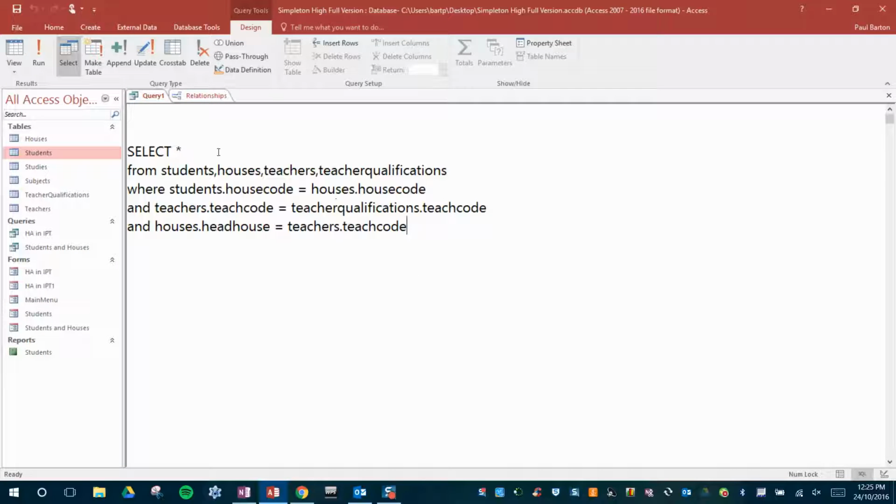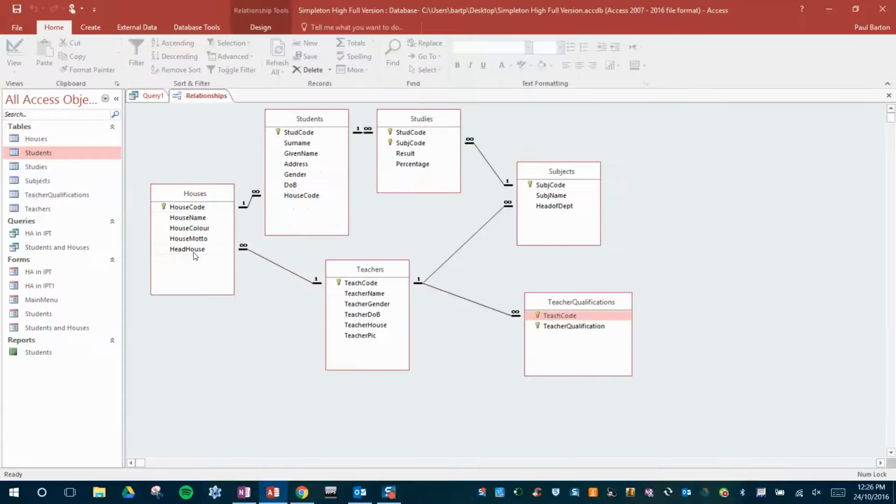Okay. What actual information do we want to see? Name, body names, gender, head house, and teacher qualification. Okay, oops. So where's head house come from? Yep, so probably teacher name. So head house in there is just going to be their initials, like A, B or BC or whatever.